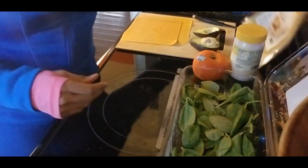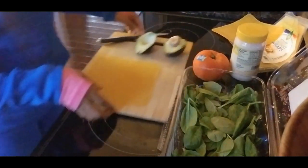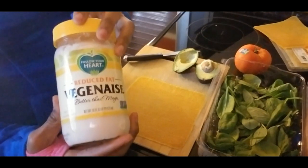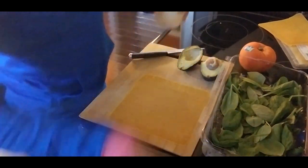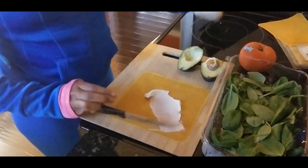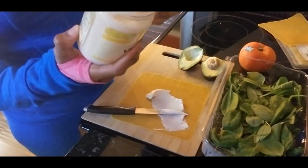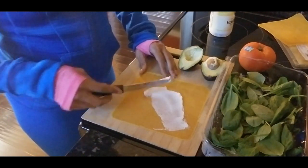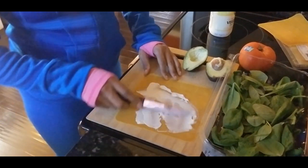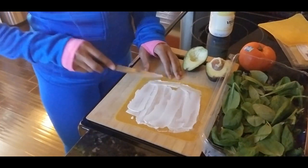For any of you guys that are going on a ketogenic diet, this will be perfect for you. So the first thing we're going to do — we have our coconut wrap here and we have our vegan mayo. We're going to spread about a tablespoon of vegan mayo. This is the low-fat or reduced-fat vegan mayo, so it's about six grams of fat for one tablespoon. Yeah, so you're going to be saving most of your fats for the day with this particular sandwich because you have your avocado and the coconut wrap.